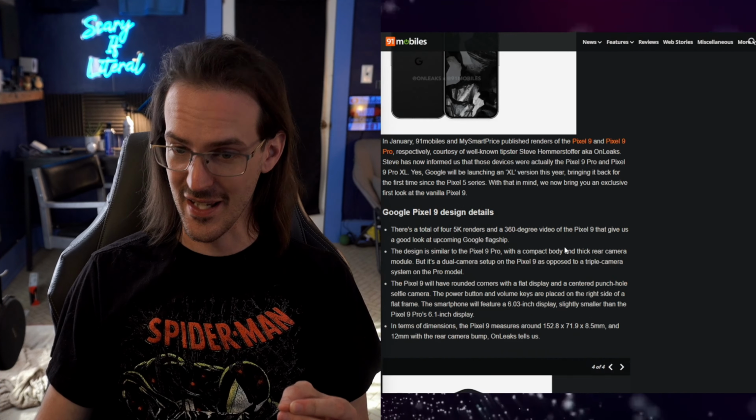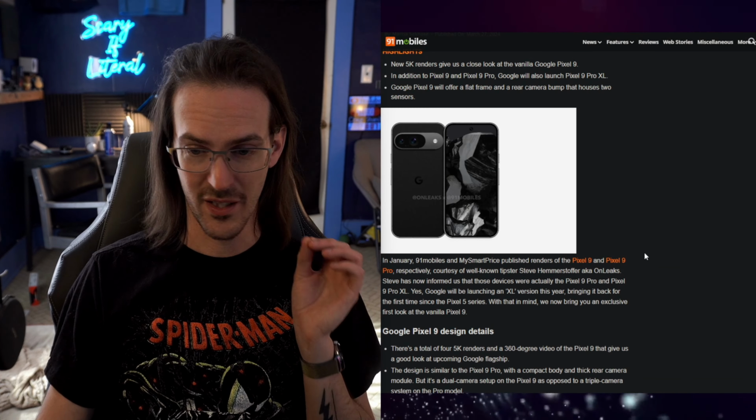It is my opinion right now that we absolutely have no idea what is going on. If this is accurate, and I believe that it is, this is what the Pixel 9 is going to look like, and OnLeaks is very reputable. There are 3 Pixel 9s coming, and we know that the Pixel Fold 2 is also coming. We've seen photos of the thing, for gosh darn sake, so we know that it's coming. When is it coming? What's going to happen to the A series? All we can do right now is sort of come up with guesses until somebody with some insider knowledge comes along and spills the beans.